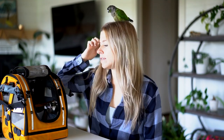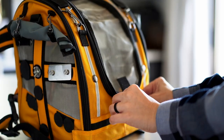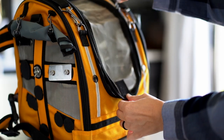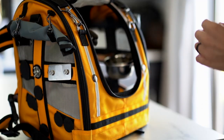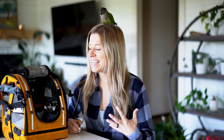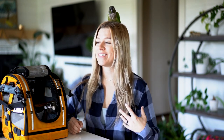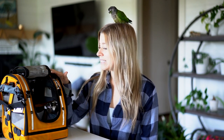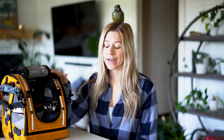A little bit about the design. It has a lot of zippers on it and honestly, I think the fact that it has a lot of zippers makes it an easier to use product. I can be out in the middle of Sedona and need to clean it out first thing in the morning, because obviously Rio is up before the rest of us, sometimes eating late in the middle of the night with a midnight snack. This makes it an incredibly easy to use, versatile bird carrier.